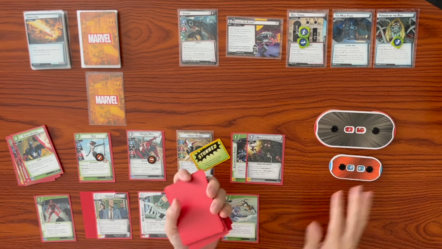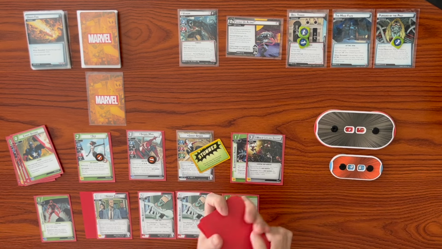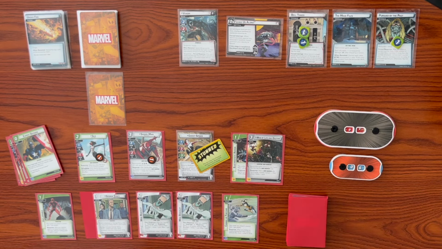I would like to get some recovery off though at 6 life, but we don't necessarily need it because we still have the bell tower here to prevent us from taking damage. Okay, it is Venom's turn. So Venom's going to add 1 to the main.